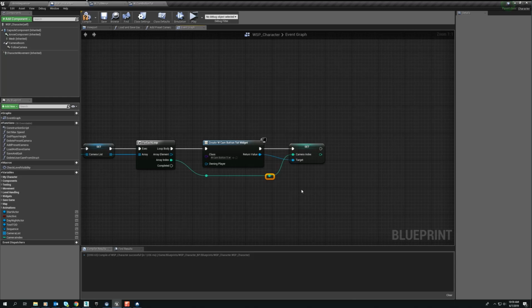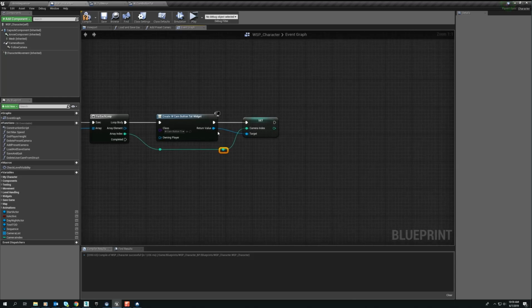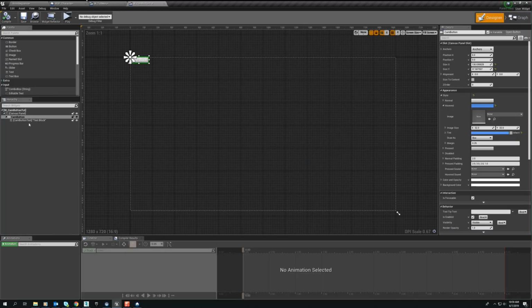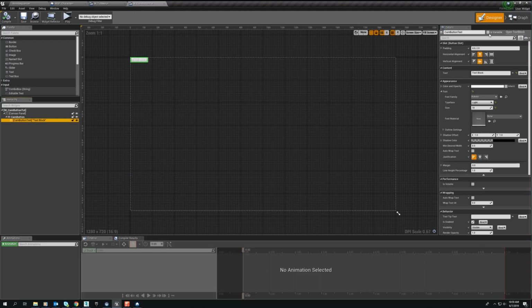And then the other one is going to be the text that's on the button. So what we need to do is we need to get our cam. Did we set that as a variable? Cam button text needs to be set as a variable.